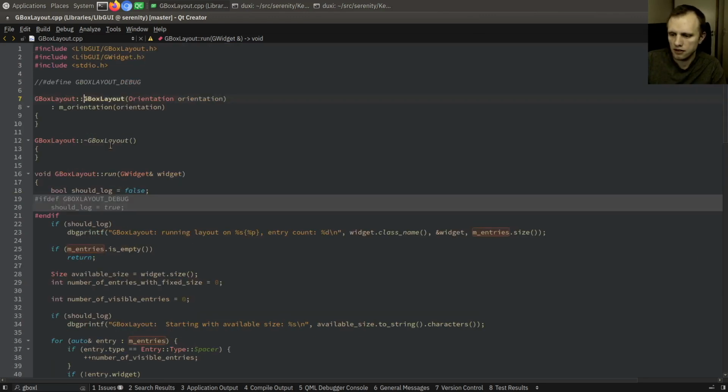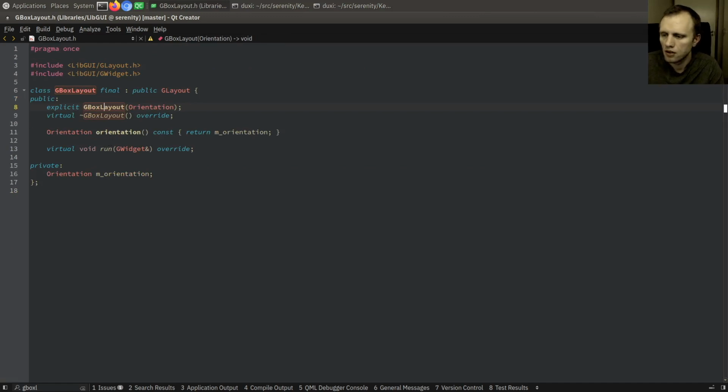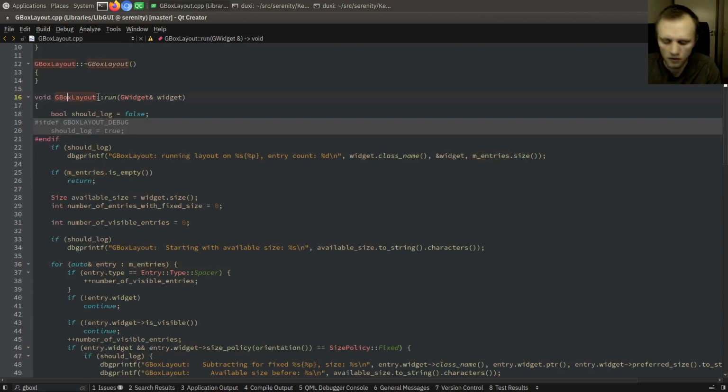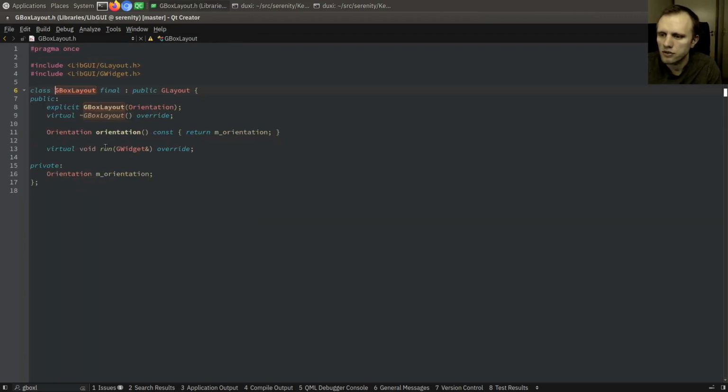So where do we add them? Maybe the layout does not respect the order in which children were added to the widget that the layout controls. That would sort of make sense.